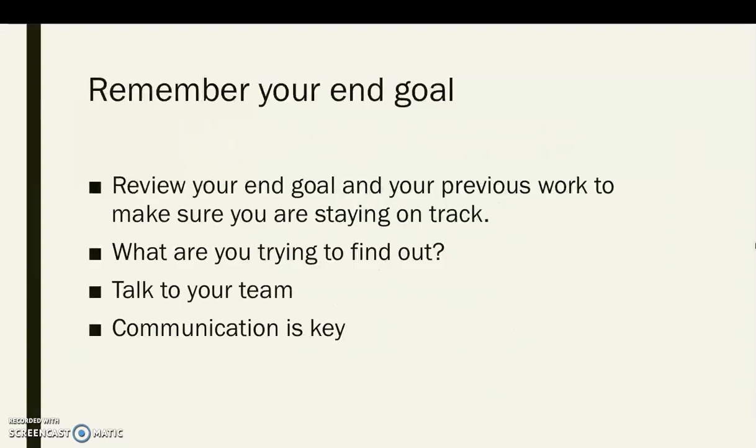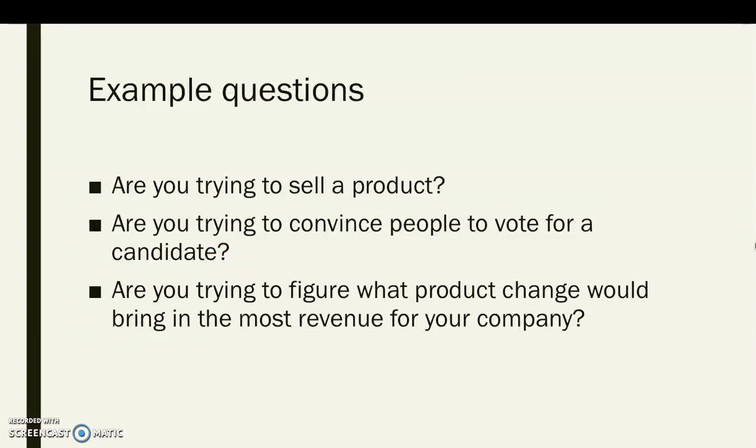In order to write your best research questions, you need to remember your end goal. You need to look back at your previous work and remember what you're trying to find out. Talk to your team and make sure that throughout the whole process, you're communicating with each other and you're all working towards the same goal, so that when you come together with your questions and you come together to meet, you're not all going in different directions. It will make things run so much more smoothly.